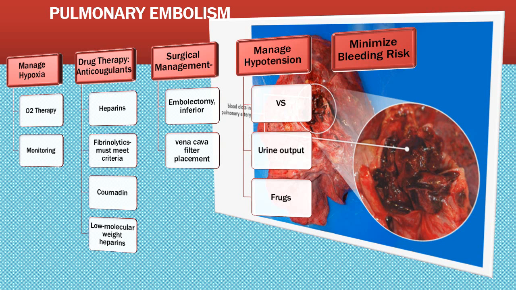You want to check and monitor pulse and blood pressure. You want to check urine output. You want to check and chart skin color and turgor. You want to watch your IV fluids and know exactly how much is going in. You want to check your EKG. You want to check your pulmonary artery and venous right atrial pressures for patients to monitor for pulmonary hypertension.